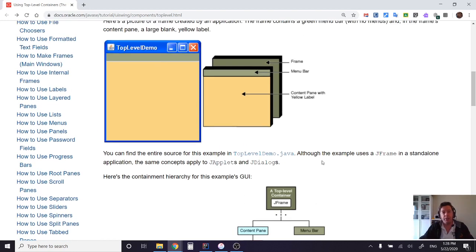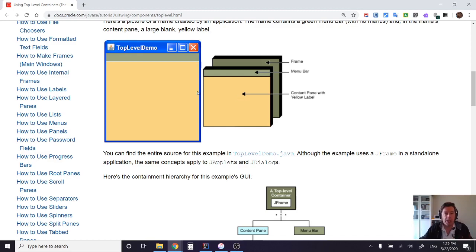The next level of container that we're going to work with is called a JPanel. A JPanel is something that contains a whole bunch of other parts. The interesting thing about JPanels is that they can be stacked in a content pane, with only one or more of those panels visible at one point in time. You can have two panels beside each other that are visible, or you can have panels stacked behind each other, and you just set which one of those is visible. Everything inside a panel, which is a container, then becomes visible. I'll show you what that looks like over time. It's probably a little bit confusing to start with.